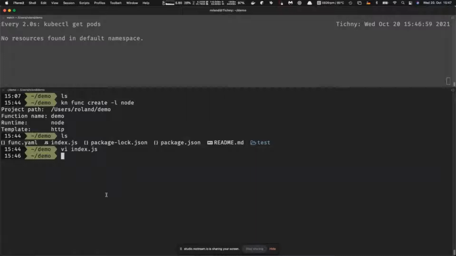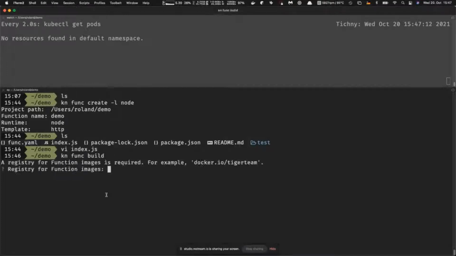Okay, now we have the code, and we can build it. With kfunc build, you create a container image out of this code, and this leverages buildpacks in the background, but you don't really see that. First of all, it asks for some extra parameters, like where it should store the final image if it's pushed. Now it's creating this image.